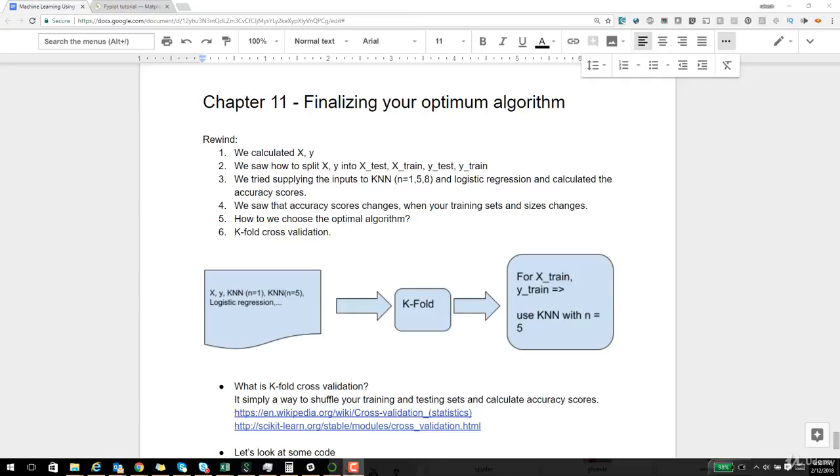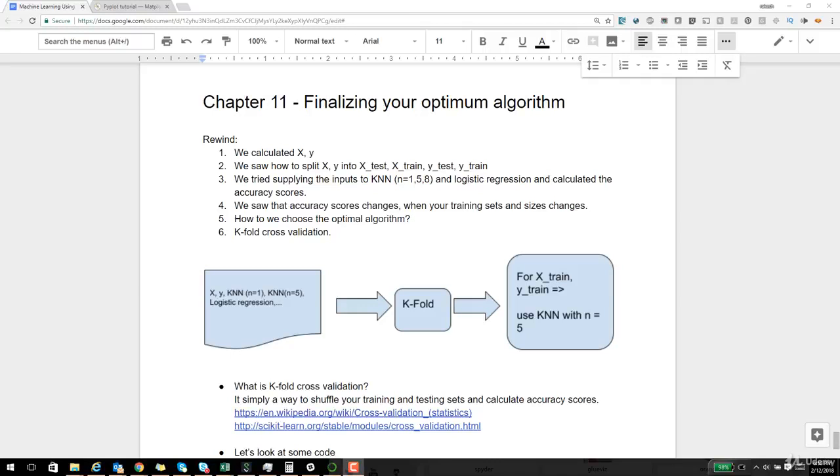And that was one of the primary reasons we thought that maybe if we split our inputs into a training and test set, we may be able to improve that situation. Now comes the question: for any algorithm we choose, our accuracy scores may vary, or given the way that we choose our training set and our test set or the sample sizes, our accuracy scores vary. Is there a more systematic way to handle all of this?